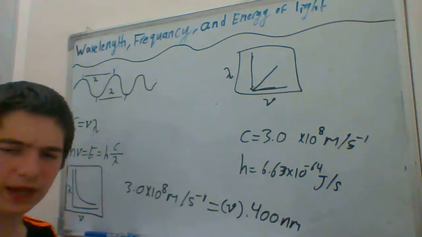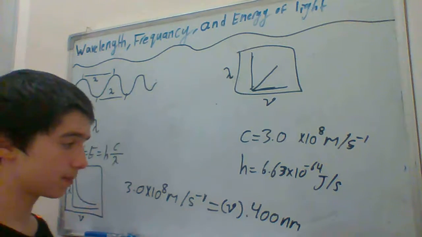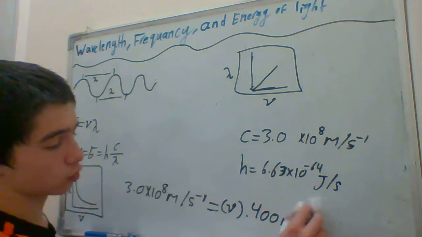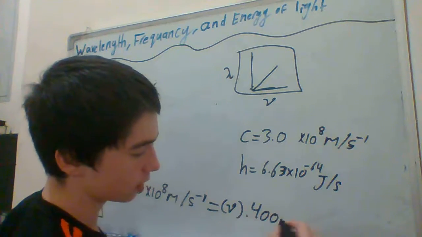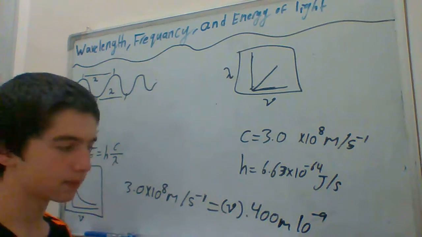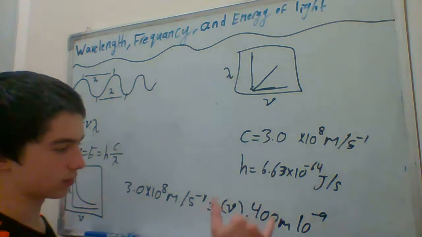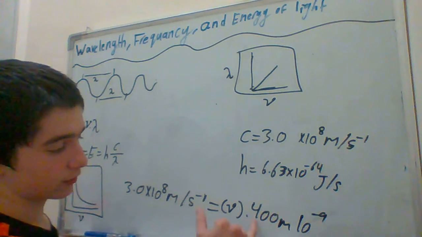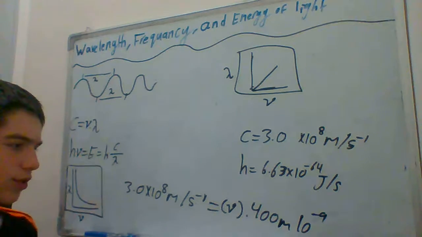But can we solve that formula like that? We don't have the same or similar units that we can cancel. You're right, we can't. So how can we fix that? Well, we can convert it to meters and put 400 meters multiplied by 10 power -9. That's much better. Whenever you want to convert nanometers into meters, you write the number, write meters, then multiply by 10 power -9. Okay, so we're done with that.